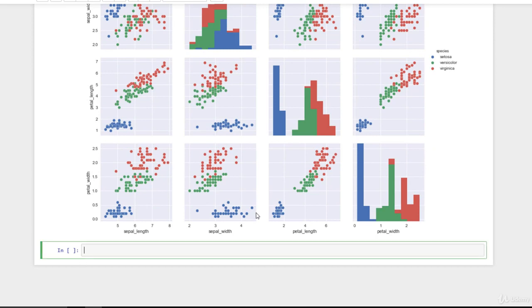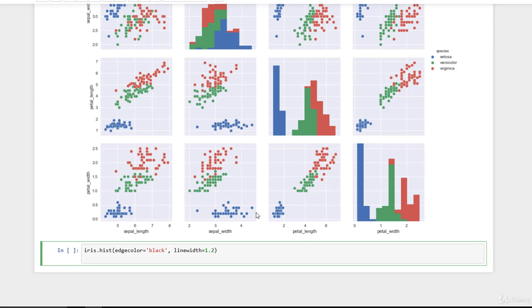Now the next thing that you really want to do is conduct a little bit of distribution plot. That's one of the ways to quickly get some intuition. Let's just use 1.2. This is plotting the histogram.